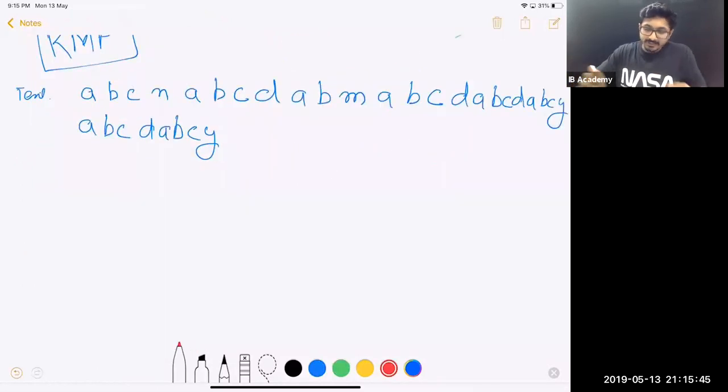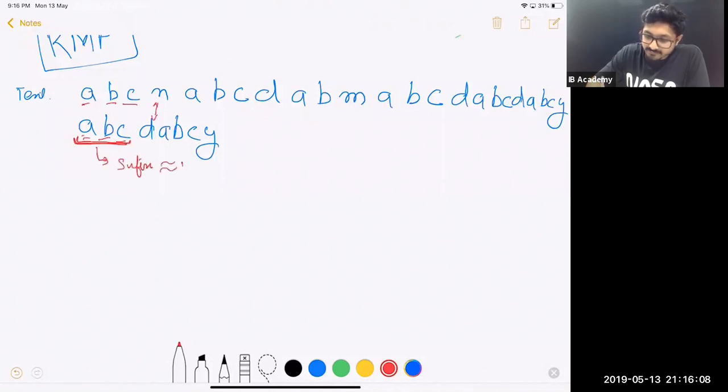What KMP does is start matching from the first character. A and A match, then B and B match, then C and C match. And then there is no match at D and N. So in this string, we check if there is a substring which is a suffix as well as a prefix.